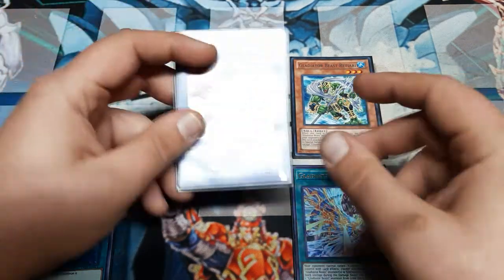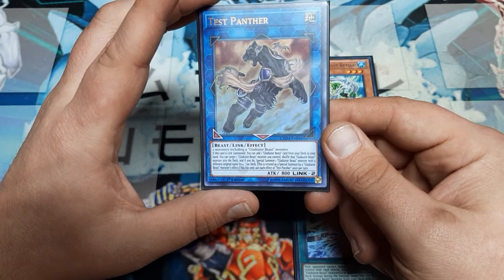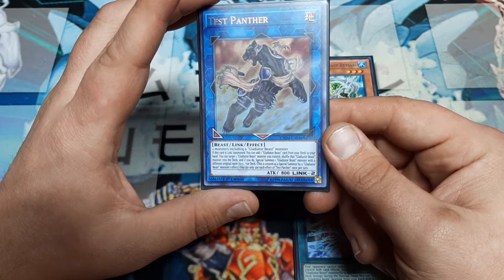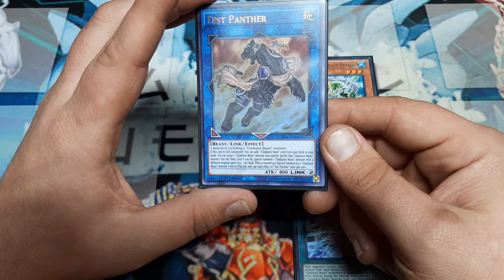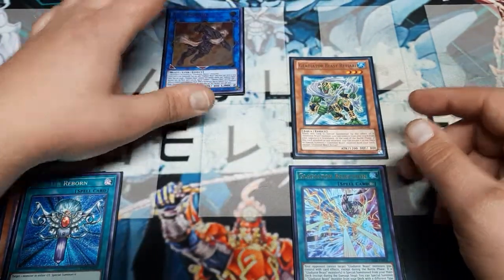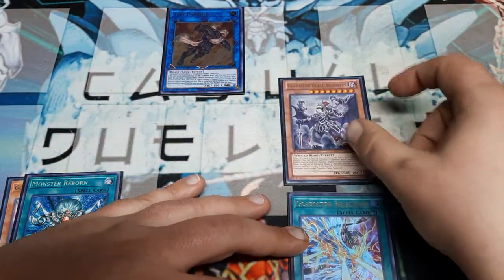The next thing you're going to want to do is activate Test Panther's effect. So it has the secondary effect that you can shuffle a Gladiator Beast from your side of the field to special summon another one from the deck with a different original name. So, Gladiator is going to go bye-bye, and the card we're going to want is going to be Augustus.